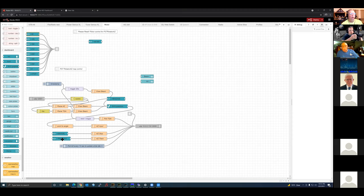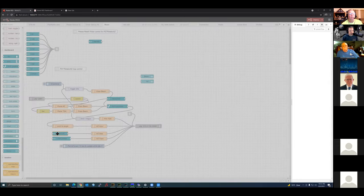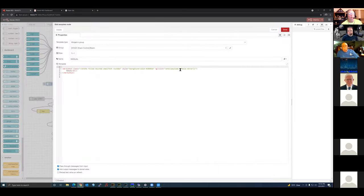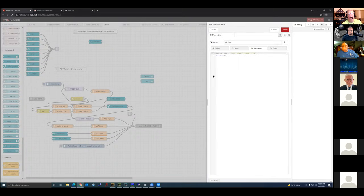And then the manual and the tracking, again, the same thing. And in here, these aren't wired in right now. In the other flow I have, they're wired in. In other words, when I click it, it sends a payload off to the AS stop, and then the AS stop is what actually sends the command. I didn't put the command into the button. I could have built it straight into the button if I wanted to.